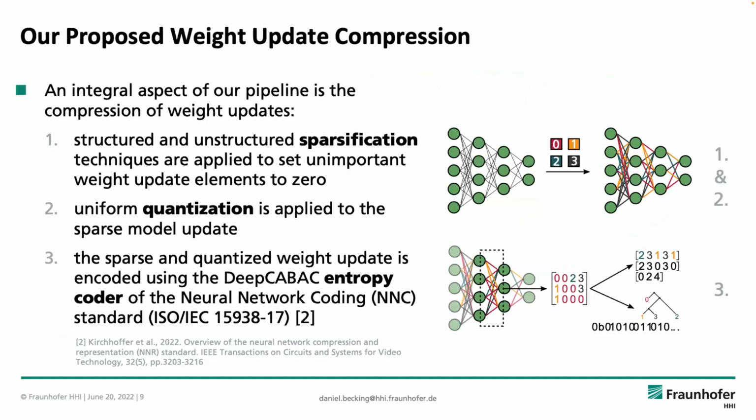I don't want to go too much into detail here, but what is maybe interesting is our entropy coding engine, which is DeepCABAC, which was used for video coding, but is now adapted for coding of neural network data. And it's part of the ISO/IEC standard, which will be released this year. And we also contributed to it.